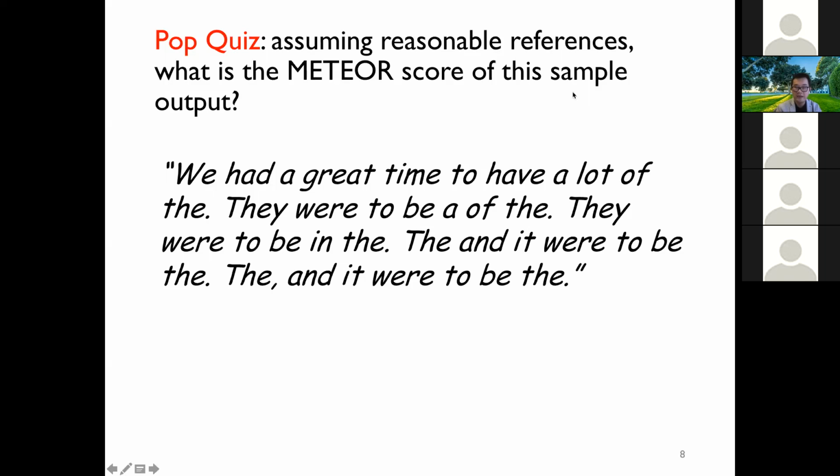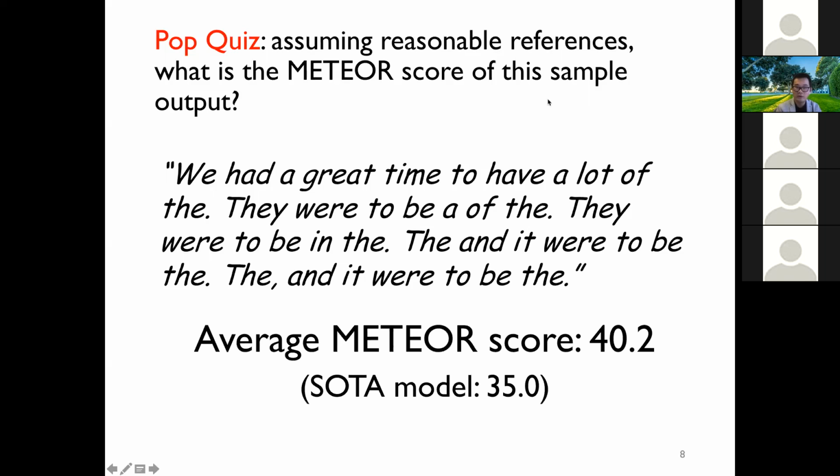Well, the actual score is pretty high. This doesn't make much sense, because if you look at this particular story that was generated, it doesn't really make any sense. It has a lot of stop words and really looks like some neural generative model that keeps generating high-frequency words. At the end of the day, if you compare the METEOR score with the reference, you get a score of 40.2, even higher than state-of-the-art models at 35. So it looks like you generated the best story, but actually it's not very readable.